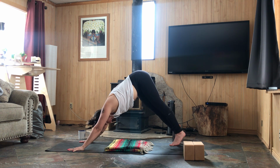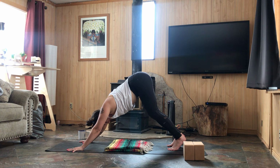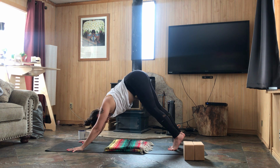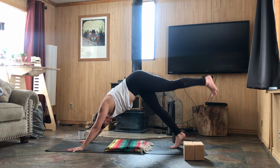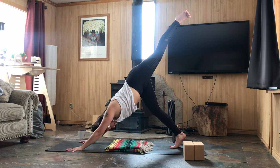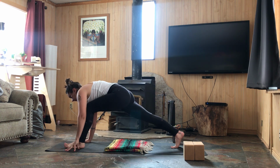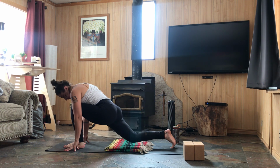Take a big breath in. Nasal exhale. Inhale breath. Lift your left leg high up behind you. Spread through your toes. Push your hands deeply into the ground. And then exhale, step your left foot in between your hands. Lower your back knee down to your blanket or your mat.